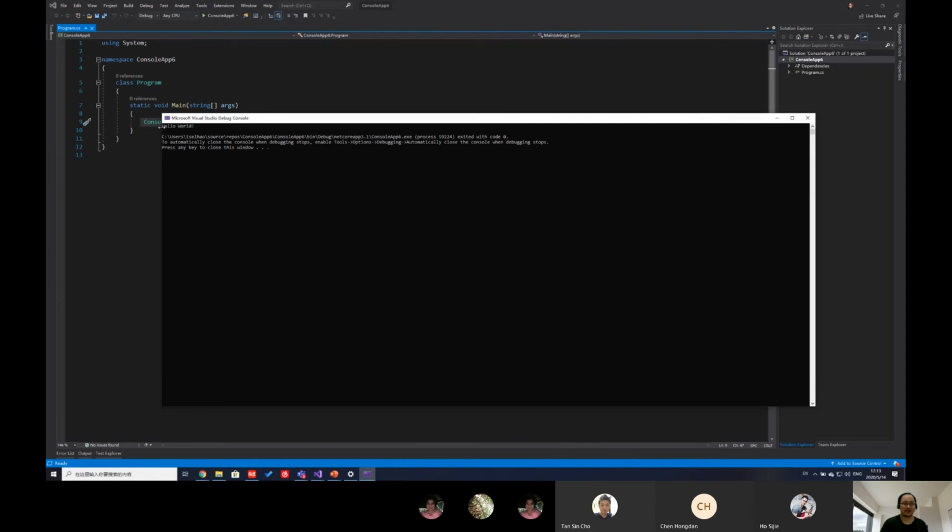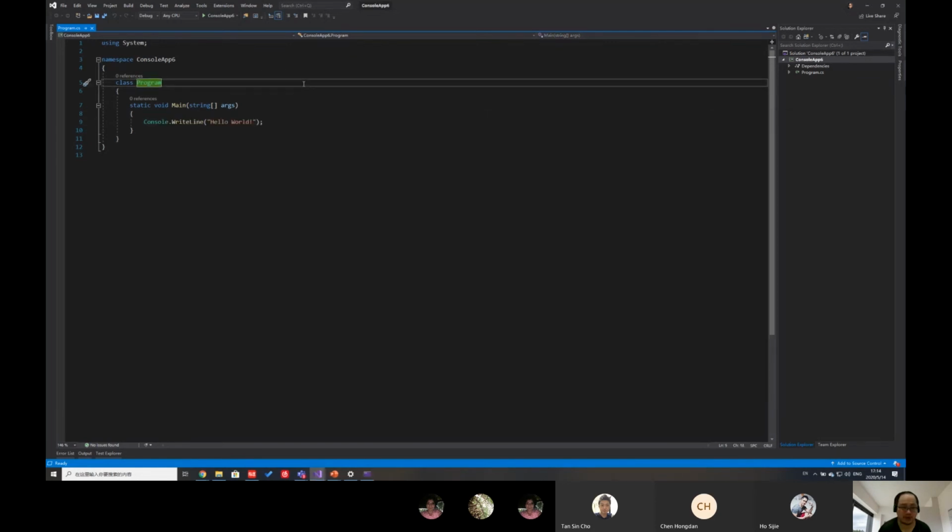As long as you are able to see this Hello World, it means that you are able to successfully run a C# program, meaning that the installation of Visual Studio and the installation of .NET Core were successful. After you see this Hello World, actually it's very simple. You don't need to really understand the full scope of the C# syntax. Just run the default program, and if it shows this, it's successful.